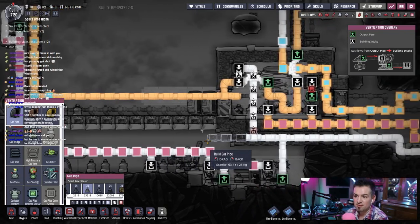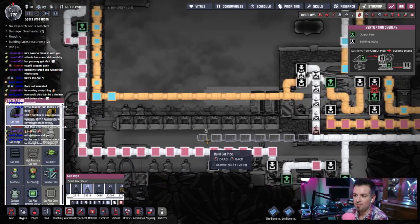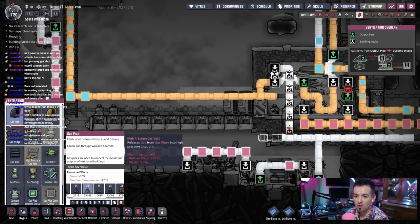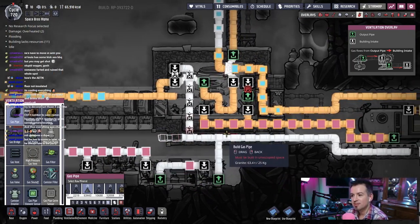I mean, basically wherever. Should I have it just dump off in here, and it'll push its way up? I guess so. Yeah, you know what? Fuck it. Let's put it right here. Oh, and I have a high pressure vent. Shit, I gotta wait for it. Okay.